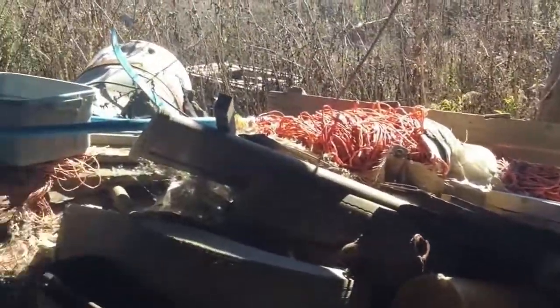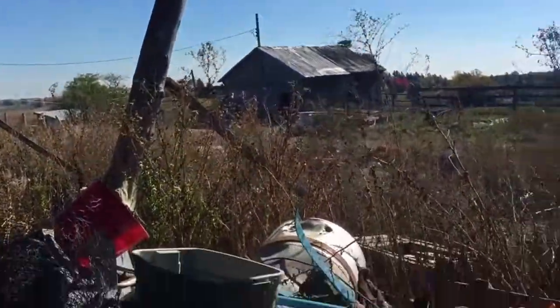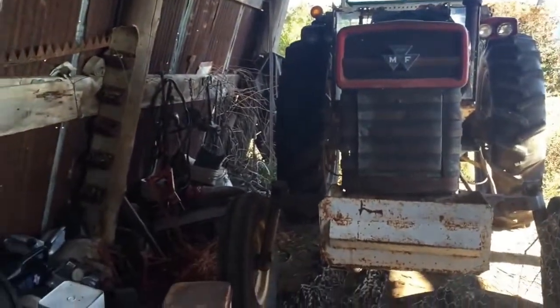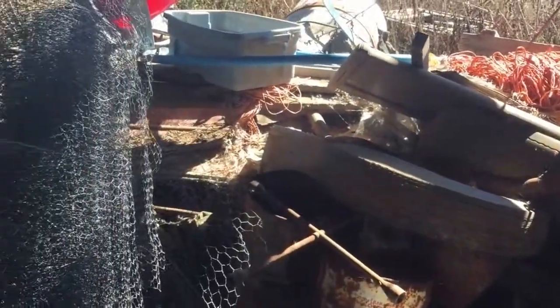So this is the red shed. This is where a bunch of stuff has been stored — it's the last kind of remaining lean-to. There's a bit of a lean on it, so I'm not too excited about putting anything valuable in here. But it still works as good storage, and I want certain things to come inside so that they're not outside and getting rusted out. So I'm trying to clean this up so there's at least more room back here so that I can store some stuff.